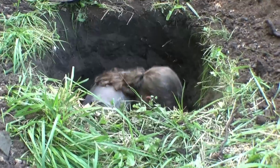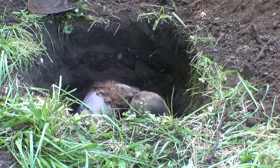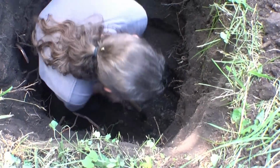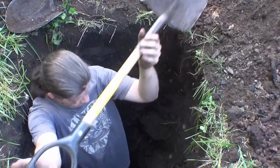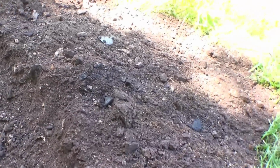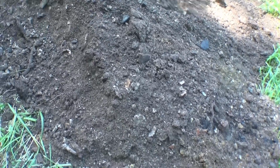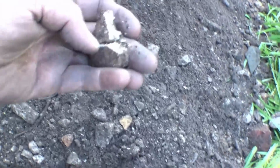So that's about it so far. We're hoping to hit something down there. How's that feel? Well, just fill until we get to the bottom. Yep, just the very bottom few inches. I felt like there was some trash down there. Not much. You can see in the back dirt, there's just hardly anything in there. Pieces of window glass, a lot of building material, like mortar pieces, or they plastered a wall or something.